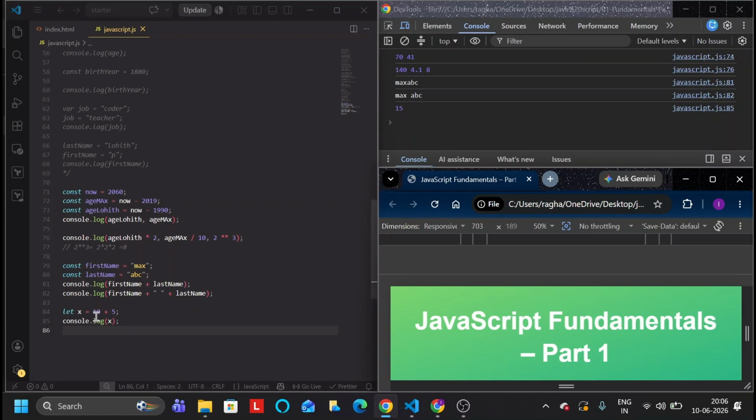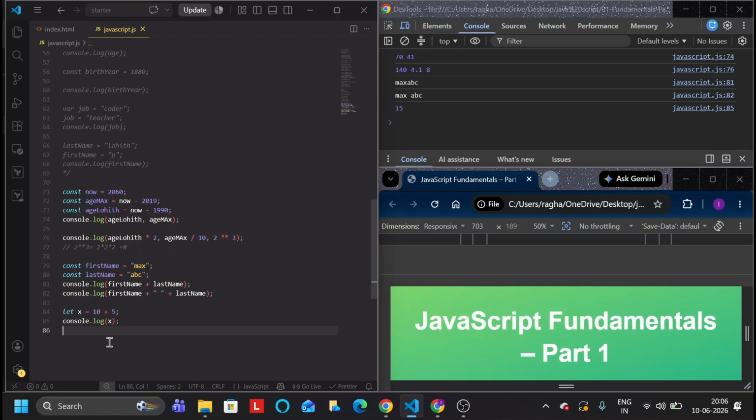Here basically we are using two operators, which is the assignment operator equals and the plus operator, a math function. So what it does is it first evaluates the math function and then assigns this math function's value to this x value, which is by the assignment operator. So x equals is the assignment operator here.